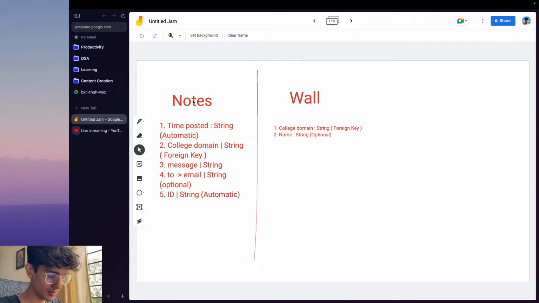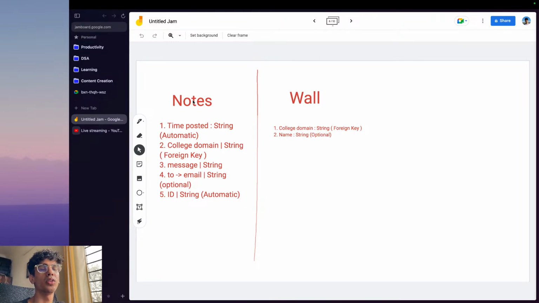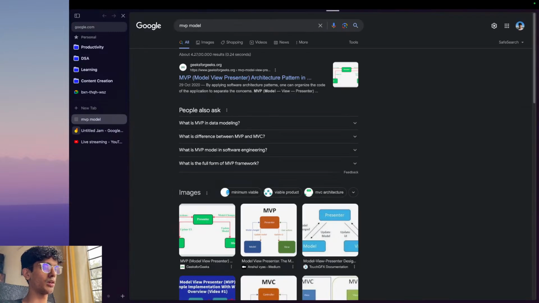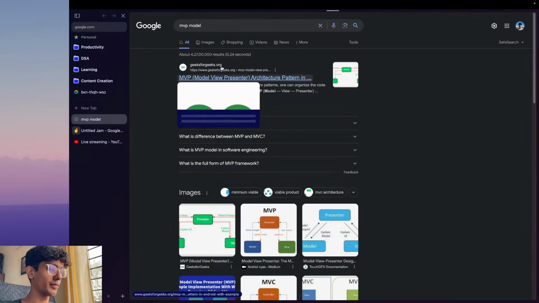Controllers is basically a concept about how the functions are going to communicate with the database. It's not an actual thing, it's just a concept. So basically there is this MVP model, model view presenter.